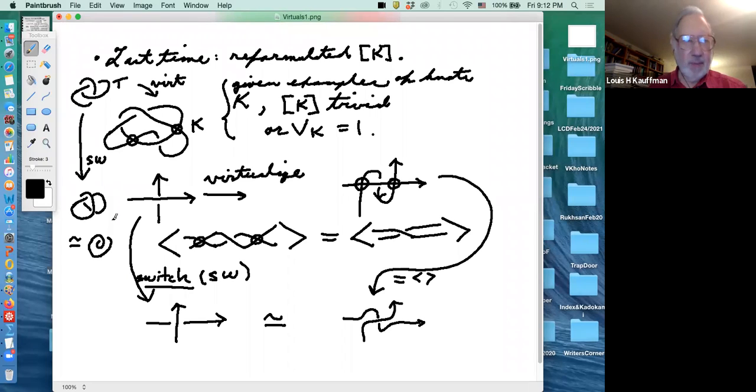So we can, by switching, by looking for sequences of crossings that will switch a knot to an unknot, produce infinitely many examples of knots that have unit Jones polynomial. And I also indicated last time how it turns out that these will be non-trivial by calculating a quandle. But that's the summary.